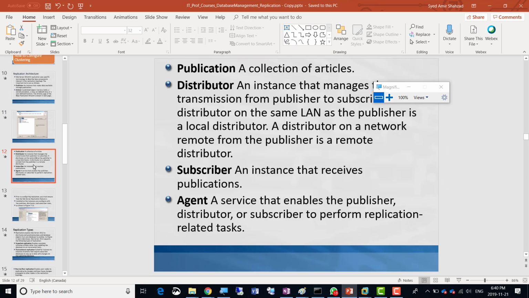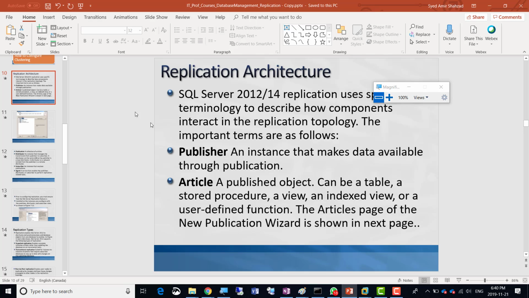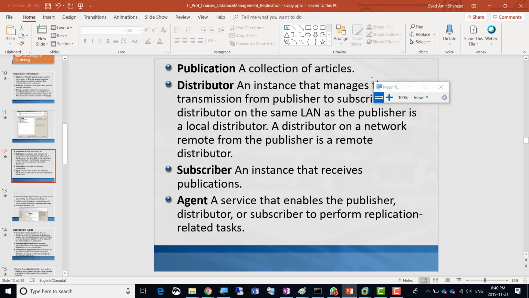Publisher is the instance that makes data available through publication. Publication is a collection of articles: you have a lot of tables there, and they're just calling it publication. When terminology comes, then the exam gets tough as well.